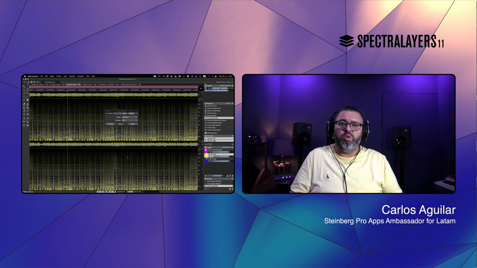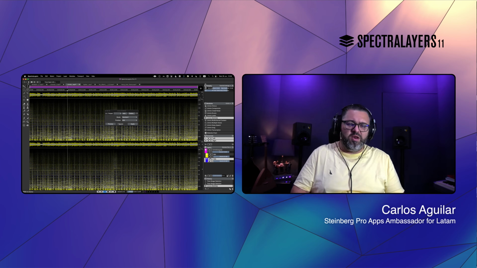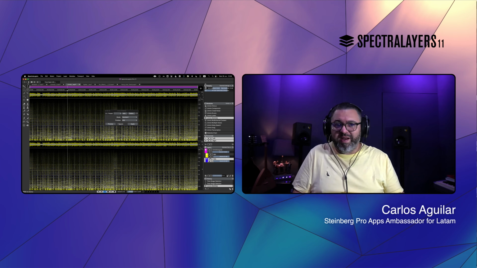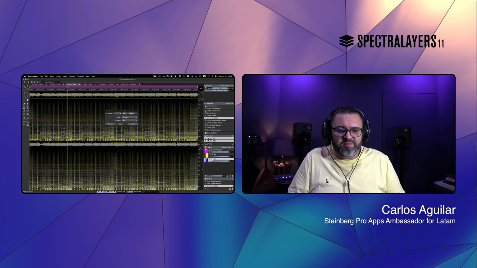But if we wanted to go in deeper, we now have both layers right here, and we can work on them. We can do phase issue changes and stuff like that. So we can do a lot of mastering things in here and go back to WaveLab or Nuendo and do everything in there. That will be beautiful. So let's keep going.